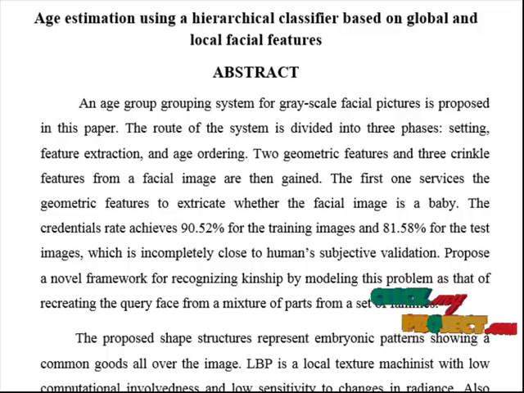LBP is a local texture descriptor with low computational complexity and low sensitivity to changes in radiance. Also, HOG, Gabor, and geometric features are extracted. Inspired by the dropout learning techniques now popular with deep belief networks, dropout is applied here for training support vector machines on our data. For the first time, the report presents a wide-ranging test analyzing both the difficulty levels of present-day benchmarks as well as the aptitudes of our own system.